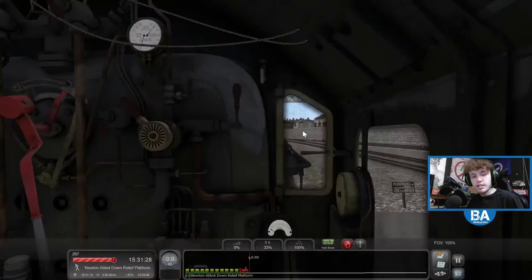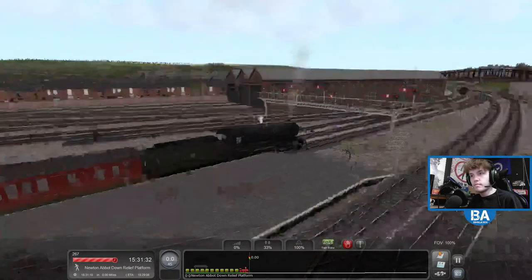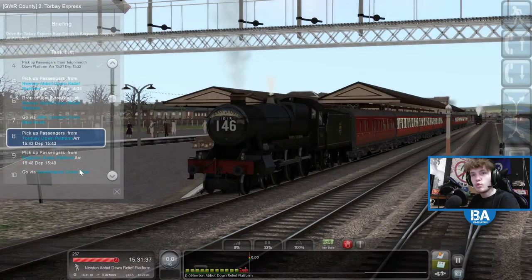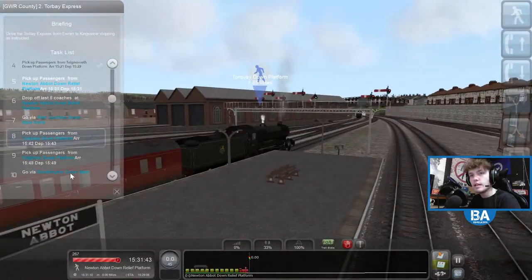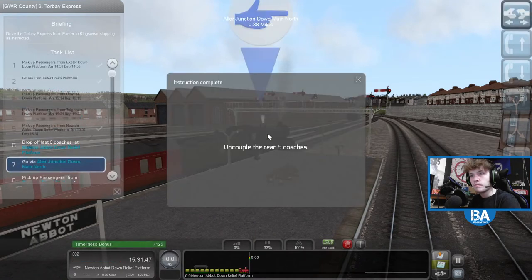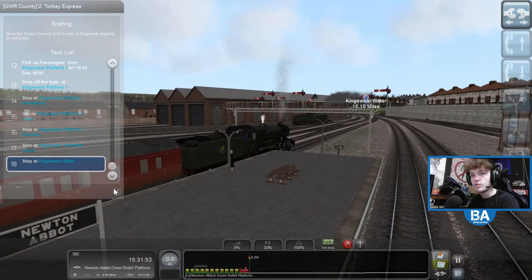Yeah, Torbay Express. Let's get the cylinder cocks open. And then after this, our next station is Torquay. Yeah, Torquay's the next one. And it's only... Look. Yeah, not too far to Kingswear. Hold on. 15 miles. Right.